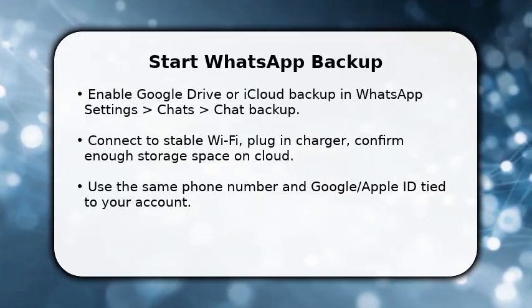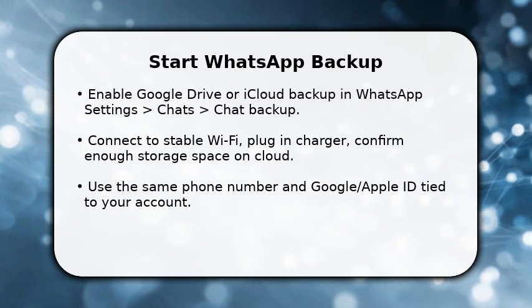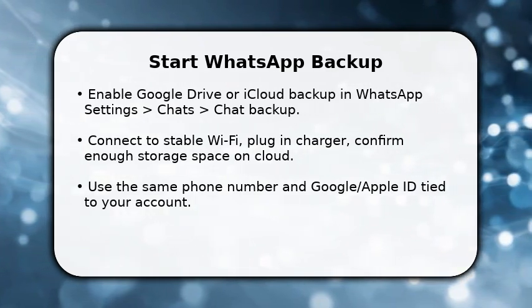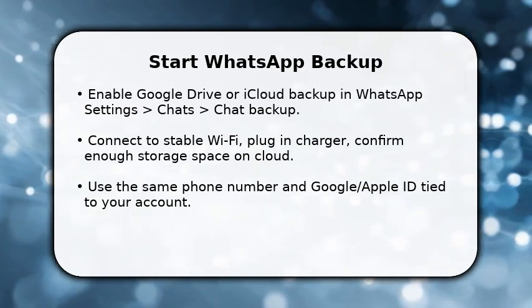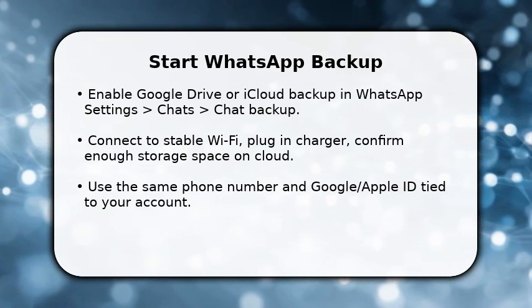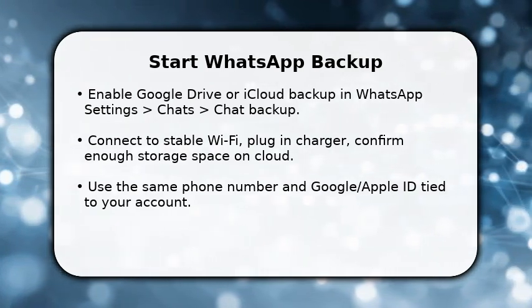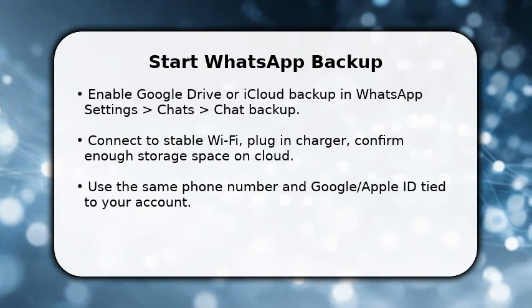You start by making an immediate backup now. Open WhatsApp, go to Chats, Chat Backup, and hit Backup. Make sure you choose Google Drive or iCloud depending on your OS. This keeps messages and media in the cloud. Once done, confirm the backup time and file size so you know it succeeded.